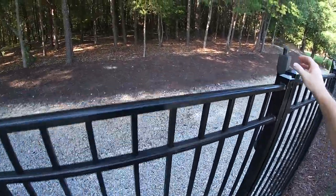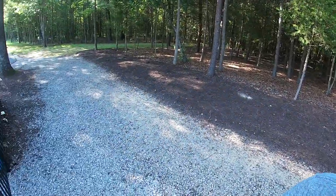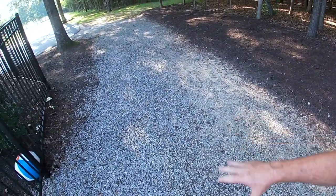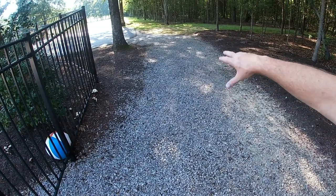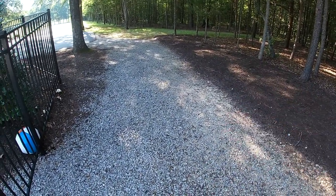So as you can see, this gravel that's down now has been there for years and years, and this all just needs freshening up. So I'm going to get a couple of dump trailer loads of gravel and use the tractor, and we're going to get all of this freshened up and probably put about an inch or so all through here. It'll look nice, and it'll help the water run through this better. So you know me, guys, let's get busy.